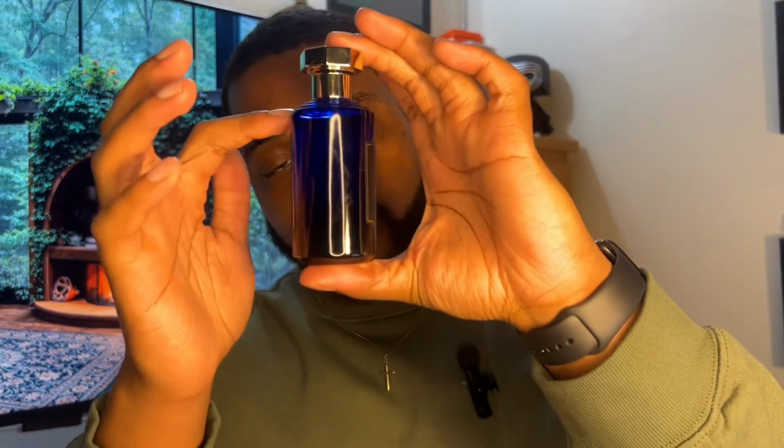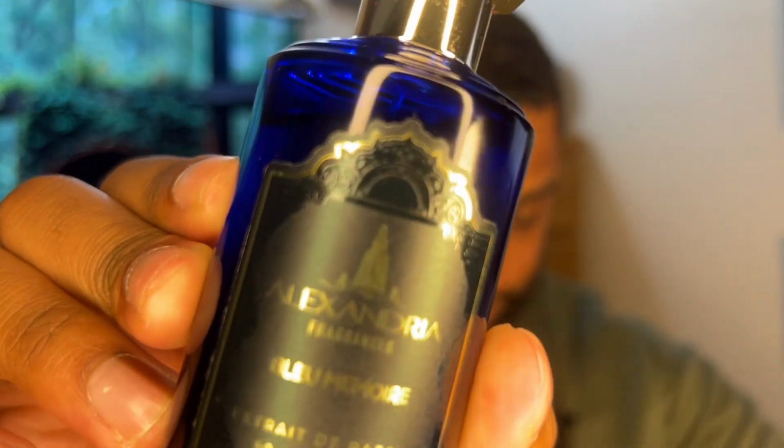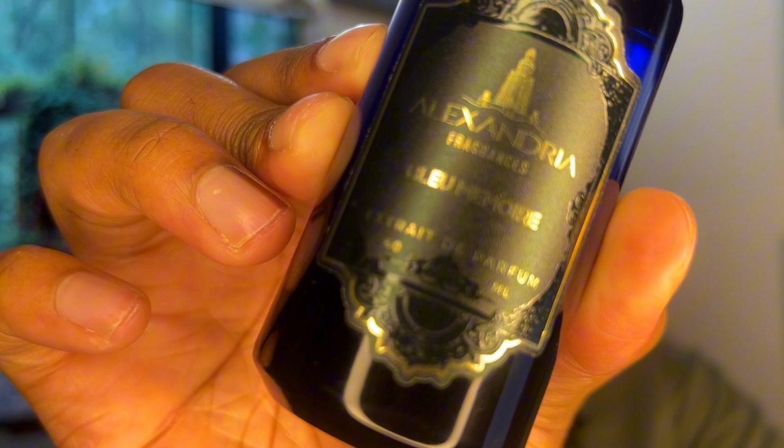Something that I would like to point out about the Alexandria full bottle presentation that I got is that the packaging is beautiful. I mean, you really are getting your money's worth when you shop with Alexandria. The bottle sits inside the box like this. It does fit fairly snug in there. And then the bottle itself, I do love the gradient effect that they have going on. It's a bit hard to tell, but it does transition from blue to a very dark blue, almost black. And you do have a fairly hefty metallic cap. So you are getting very nice presentation with the full size bottles from Alexandria. There's even some details there on the label. I'm not sure if that's coming through, but very well done, very well done.